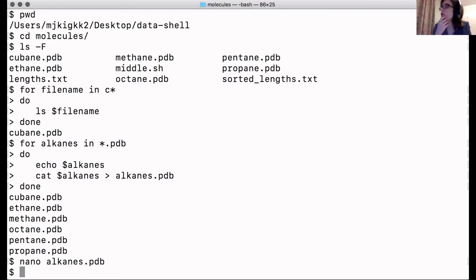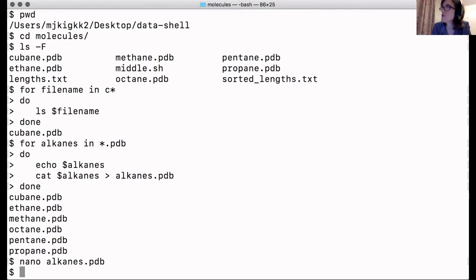What would be the output of the following loop? For data file in *.pdb, do cat data file, and we're seeing an element here that we've not seen before. We've talked about the greater than symbol being used to redirect output to a file, and I've said that that's destructive because it overrides any existing file of the same name. But using two greater than symbols doesn't do that.